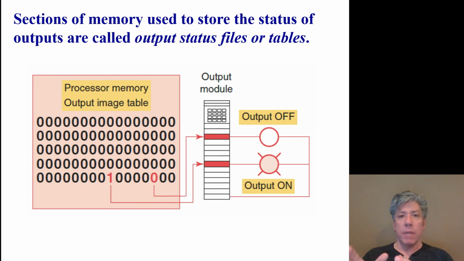The PLC, basically your program, is grabbing the input page, looking at all the inputs and performing logic based on what you've designed your program to do, and then the results of that program, the calculations of the output, get written into this memory page by the program you wrote, and that's what turns the various outputs on and off. If there's a 1 there, then that output is on. If there's a 0, then that output is off. So it's a simple system, but it's got all the circuitry set up so that it's ready to go, and it makes inputs and outputs to and from PLCs very easy to connect and to use.